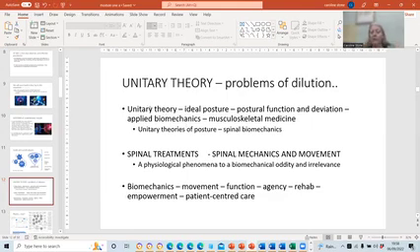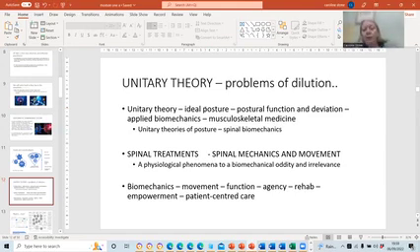So for example, one aspect of a unitary theory was that there was an ideal way that the body was designed. The body was put together with 2 arms and 2 legs, a heart at the top, a diaphragm halfway down, your bladder was at the bottom and so was your prostate, but your brain was at the top and your eyes were there. That's an ideal posture. That is the way humans are designed. And so physiologically, if it can maintain its health, it maintains its health within that form.